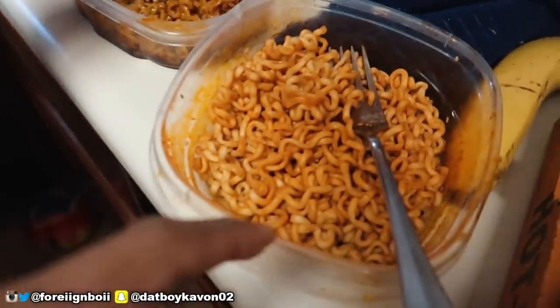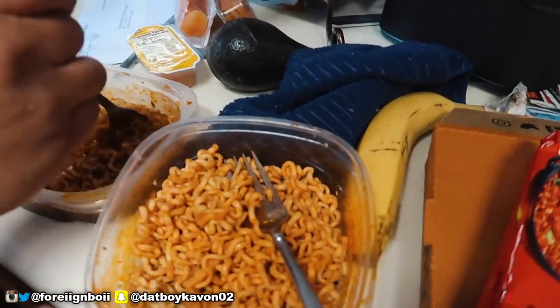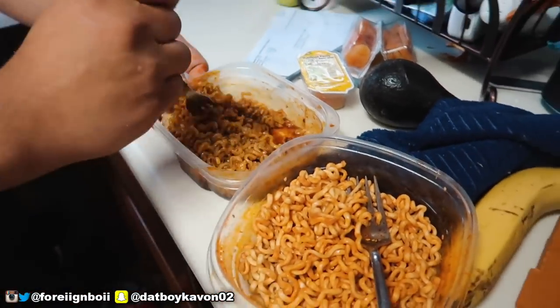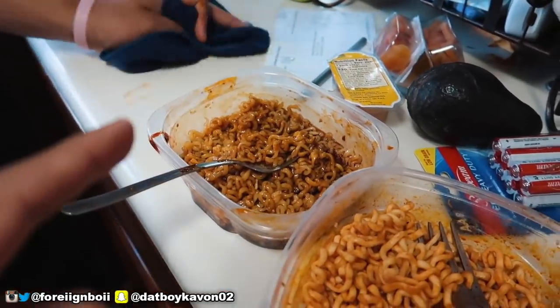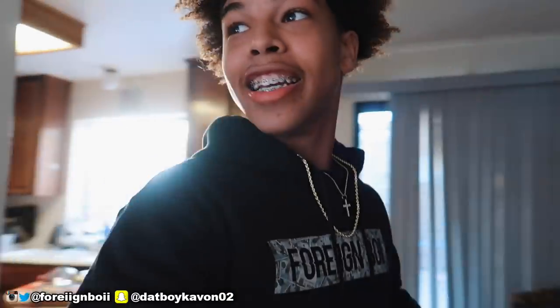So that's the difference. As you guys can see, mine is this one. It has a regular amount of sauce. Yours has been sitting out because we just made his. So that's his. He has way more sauce than I do. So that's two packs. He's in a world of trouble, yo. Oh my God. How do you think it's going to turn out? Bro, he's gonna be done.